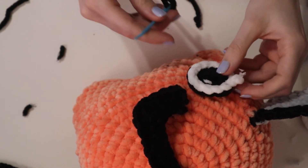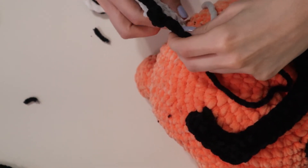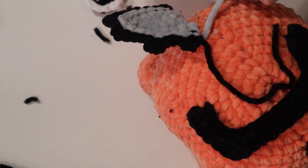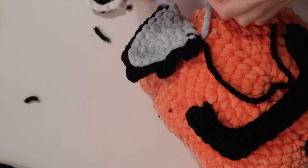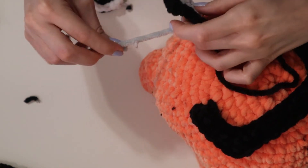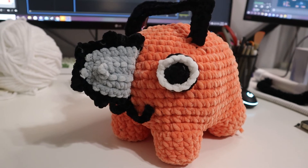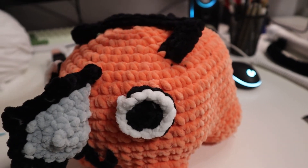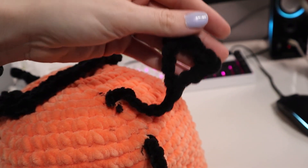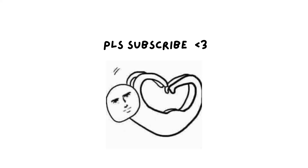Now for the assembly, my camera actually died but that's okay because I really don't have anything fancy or correct to show here. I kind of just held up where I thought everything should go and then used my yarn needle and just started sewing it on. Sometimes I have to take it off and redo it if it's crooked, but you just kind of have to guess where you think things should go. I had to move my eyes a couple times. The only thing I didn't get to show was for the mouth — I did two chains of six with long yarn tails and just stitched those on to make the mouth under the chainsaw. And look, this is how he turned out. He's like really almost creepy but cute at the same time. I really like how soft he is with the plush yarn even though it's awful to work with. He turned out a lot more thick than I expected. Now if you do make this, please tag me on Instagram so I can see, or you can DM me if you need help following the pattern. And if you did make it this far and you did make the pattern, it'd be kind of wild if you didn't sub, so please do.